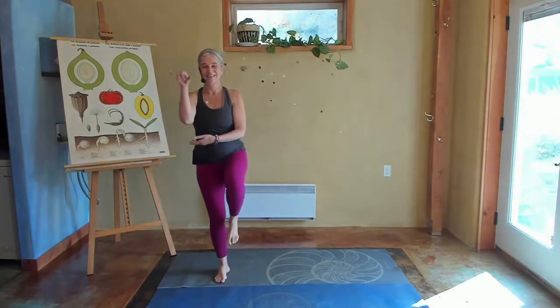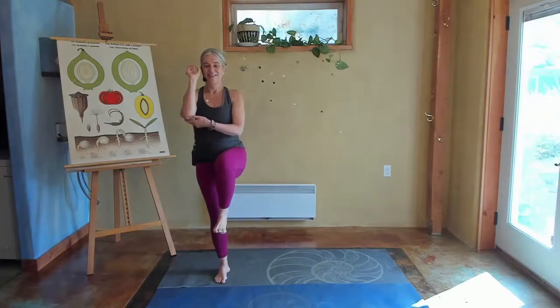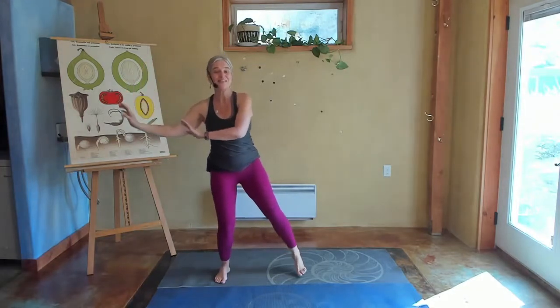And then we're gonna stand on one leg, cat stance, it looks like this. Shift. One more time, shifting, balance, shift.